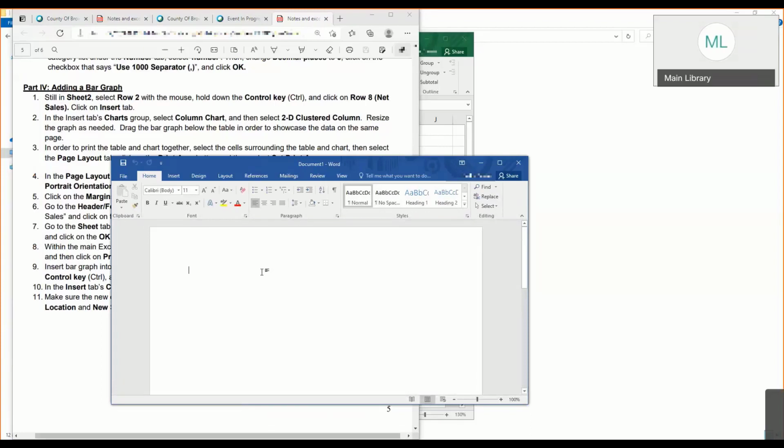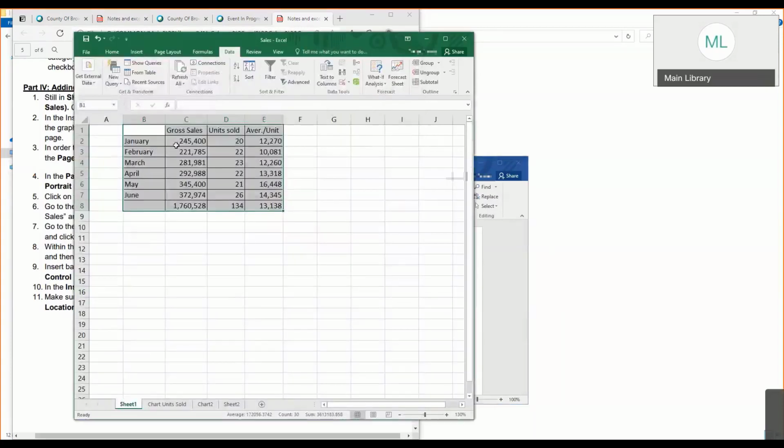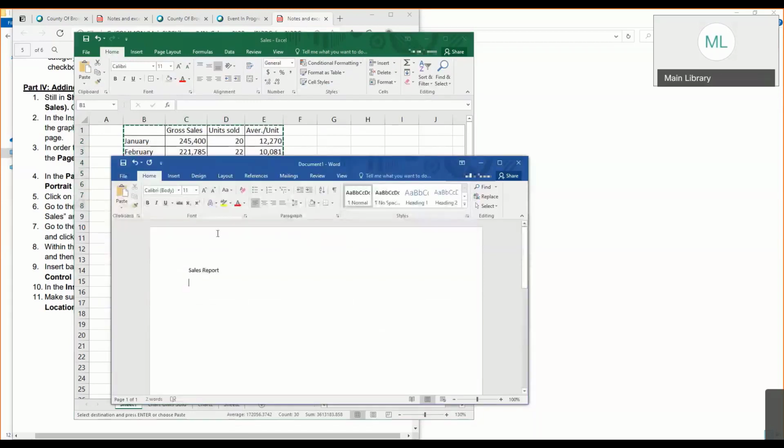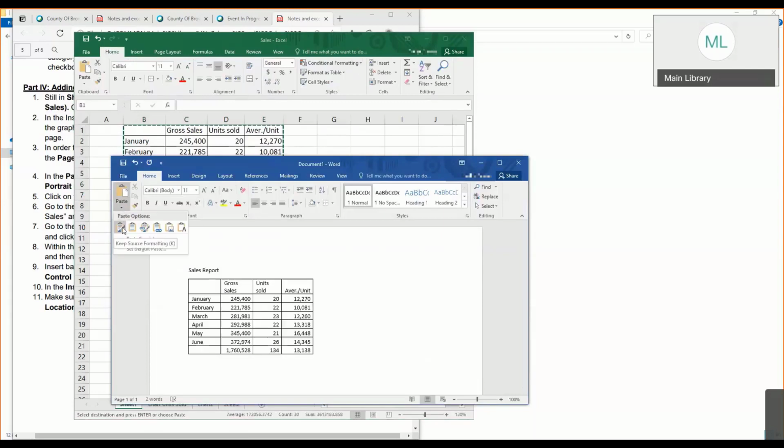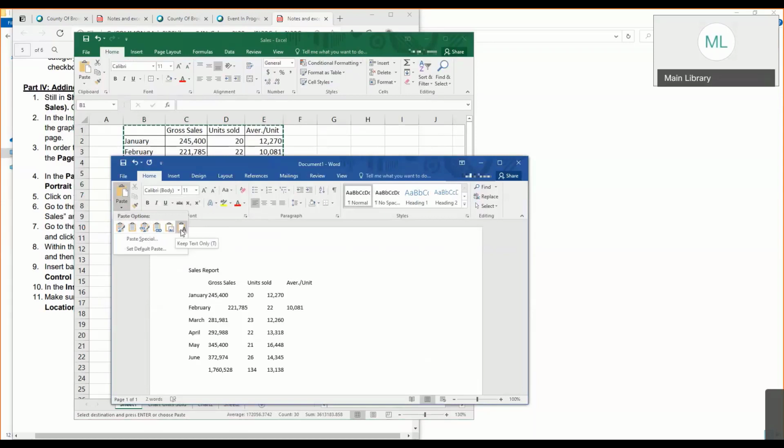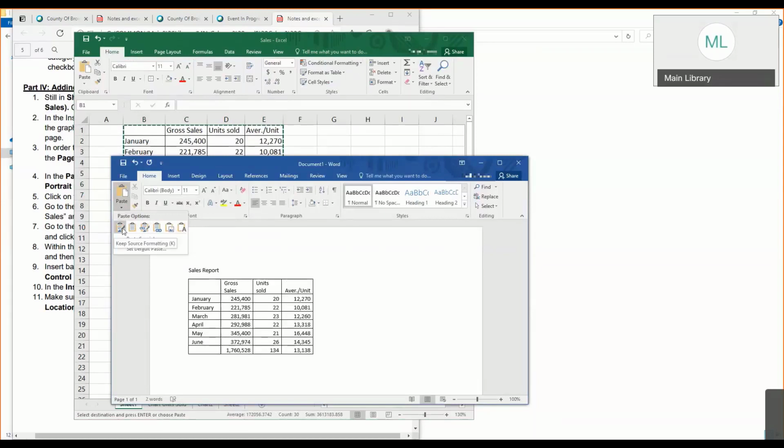I would create a new document. In this case, I'm going to call it sales report, and put a title at the top here. Then I'm just going to copy and paste this. I can copy, use my clipboard here, and you'll notice the clipboard menu in the Home ribbon is pretty much the same for Word and Excel. Then I can paste, whichever paste you think works best. I'm going to keep source formatting, because I think it looks better with the source formatting. And then there it is.